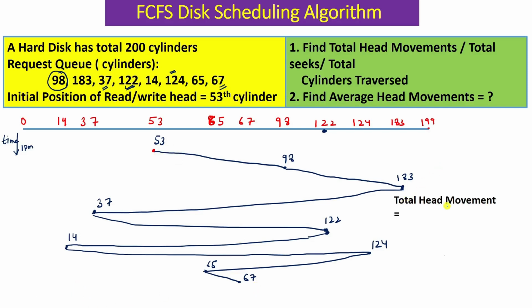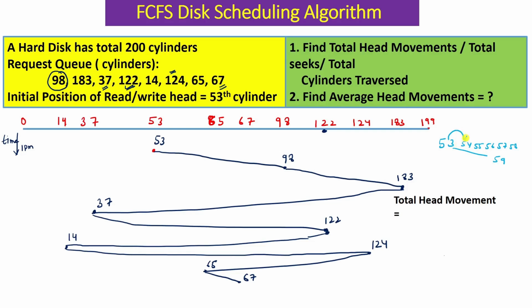So to understand this total head movement, let's take a small example. Let's say you were initially at the 53rd track, and let's say after the 53rd track, a request comes for the 59th track. So basically you will go to the 59th, right? If I count how many times this read-write head moves from 53 to 59, it will go to 54 first, then 55, 56, 57, 58, then 59. So it will go through every track, but it will only service the request of 59. It will not service the other tracks, but it will traverse or pass all of them.